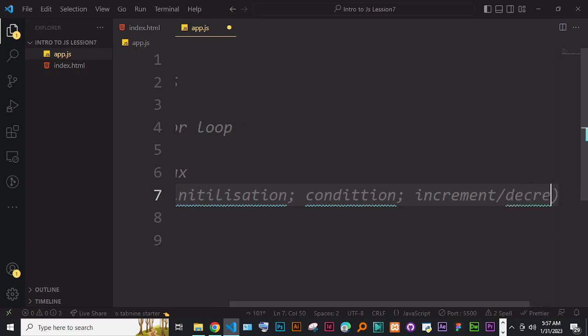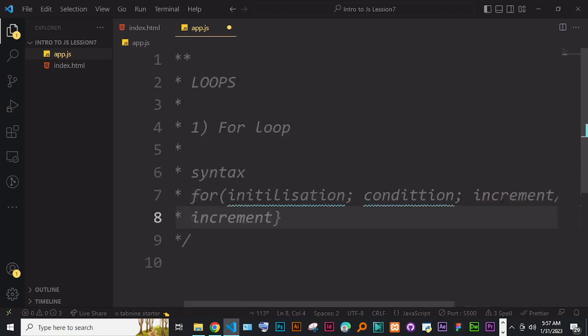So if you are coming from number 8 to number 1, you could decrement, okay. So this is where we put our code inside the brackets, okay. Inside these brackets is where we actually place the code. So great, that is good.